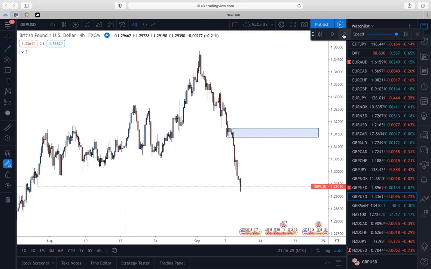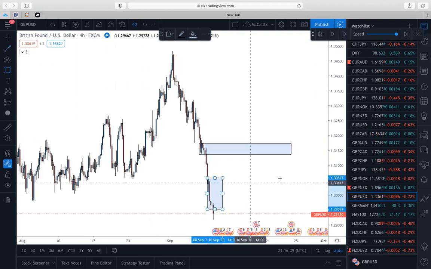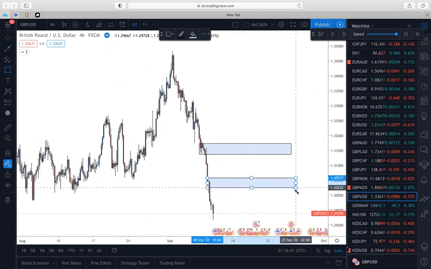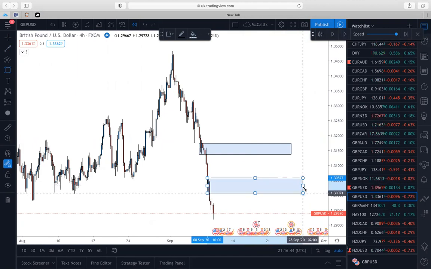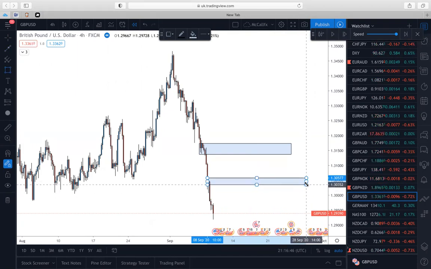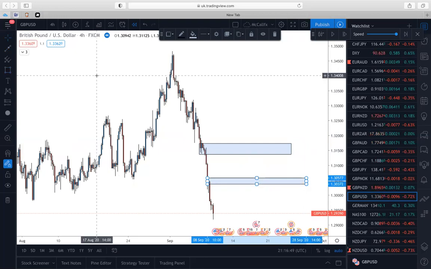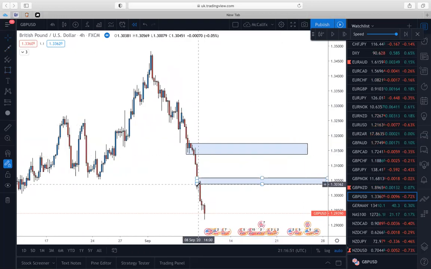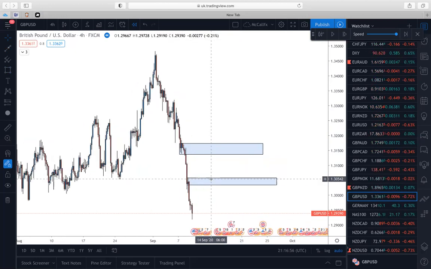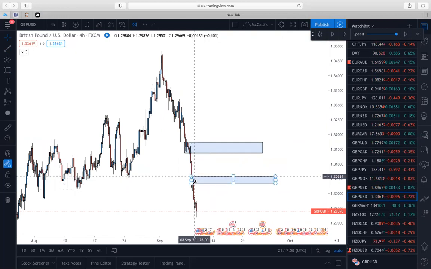Price goes back down. Okay, since price goes back down, I have a drop, base, drop. So I have another supply structure right here, which is this. Remember, I told you can use this wick, but if the wick is too long, you just adjust this to the middle. So this is going to be my entry. Why did I choose this as my supply zone? Why did I also choose this as my supply zone?